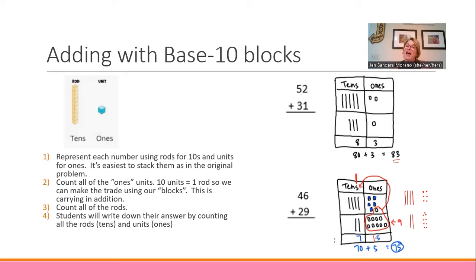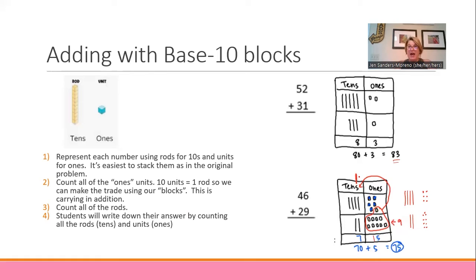15 ones. Well, what happens is that we have a rule when we're playing with base 10 blocks. Anytime you get 10 cubes, you trade it for a stick. So 10 cubes will trade to 1 stick, 1 rod, or a 10. So what you're seeing circled here is that we're circling the 9 cubes down here and 1 more for 10, and then we're trading it for a stick.